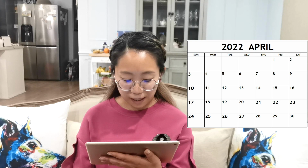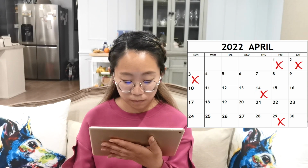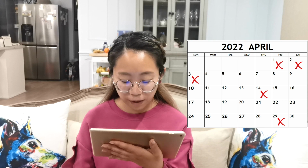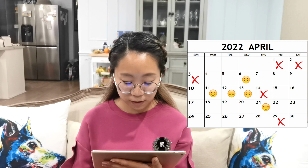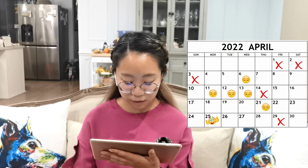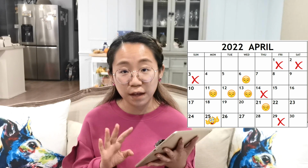And with that, I had 5 days of 0 stitches. And 5 days I had 30 minutes or less stitching. And the longest stitching day was on Anzac Day, 25th of April, and I stitched for 6 hours and 25 minutes, so pretty much 6.5 hours. So that's this month in a nutshell, and we can get onto the specific WIPs.